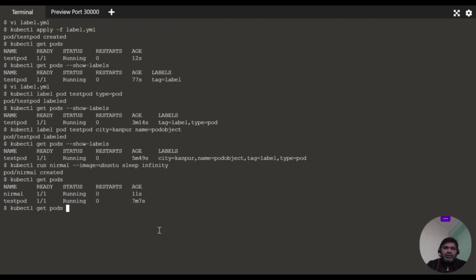Let me show you. So kubectl get pods, then hyphen L. That denotes a label. Then space city is equal to Kanpur.